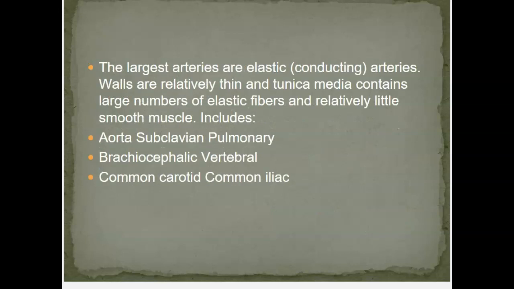Your larger arteries are more elastic, not much smooth muscle there. That includes your aorta, the subclavians. You have a right and left subclavian. The pulmonary artery. You have a right and left pulmonary artery. You have the pulmonary trunk as well. That was on the heart. A brachiocephalic: you just have the brachiocephalic artery on the right side. So you don't say right or left, you say brachiocephalic.